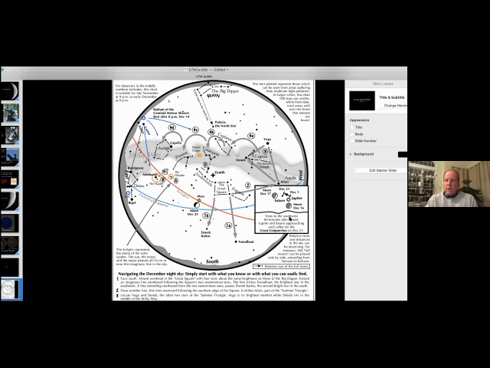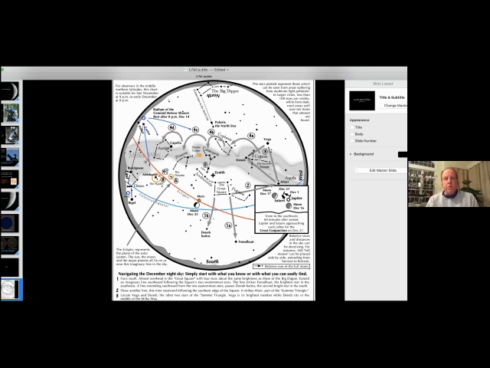What happens over the next week and a half or so, you have Jupiter and Saturn low in the sky, 60 minutes after sunset. And over the next 10 nights or so, Jupiter creeps closer and closer to Saturn each night. And on December 21st, they appear to merge. Unless you have really keen eyesight, you'll still see two separate points of light, but a lot of people will see them blend into one bright light. Now, this is interesting to see. It's fairly rare. It hasn't happened this closely since 1623.